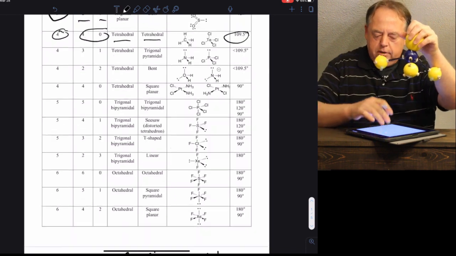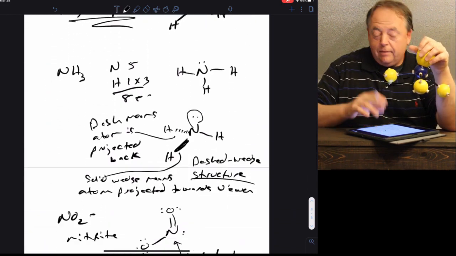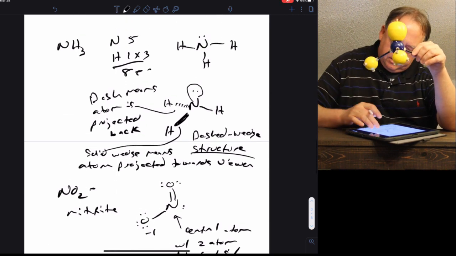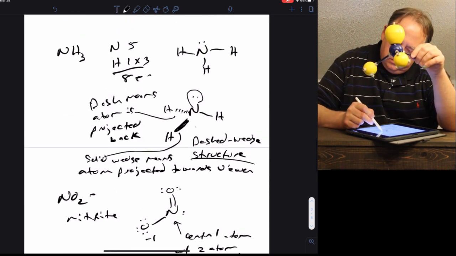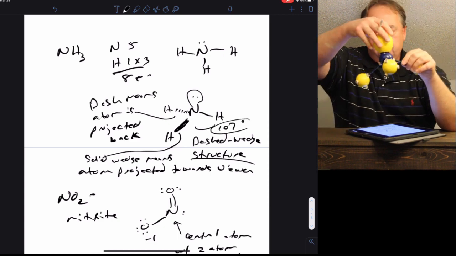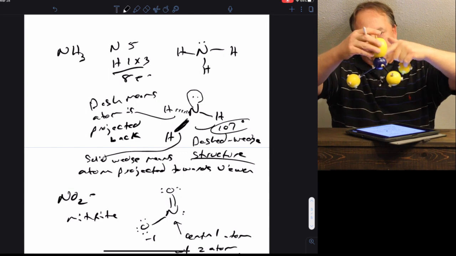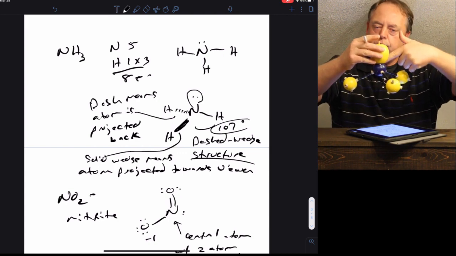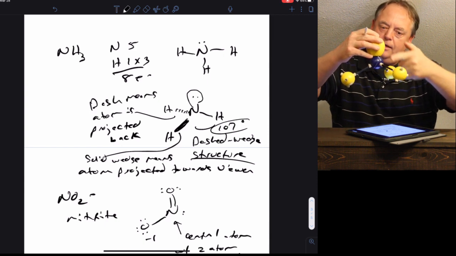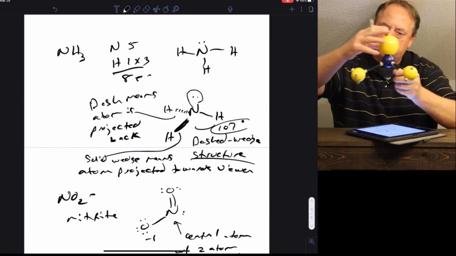But the bond angles in NH3 are not a perfect tetrahedron anymore because of the lone pair. And so the bond angles in NH3 are about 107 degrees. The lone pair is more diffuse because the electrons are not directed between 2 nuclei, so they take up more space, and that causes more electron-electron repulsion, which squishes these bonds down a little bit.